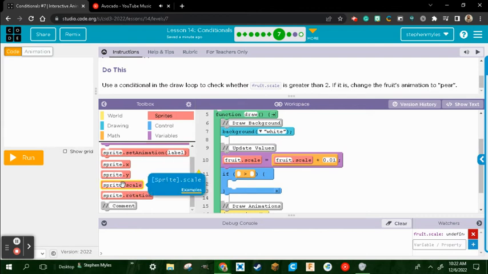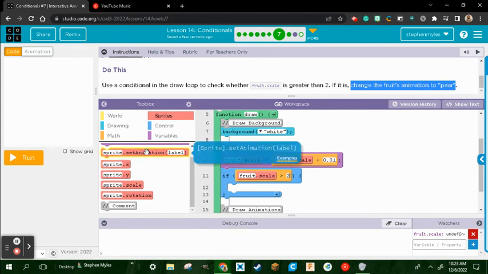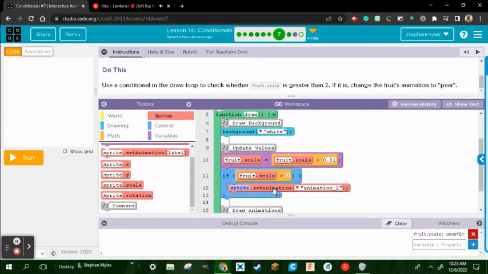Since we're dealing with scale, we're going to grab sprite.scale, and name it fruit. If the scale is greater than 2, we want to change the fruit animation. So we're going to grab our sprite.set animation.